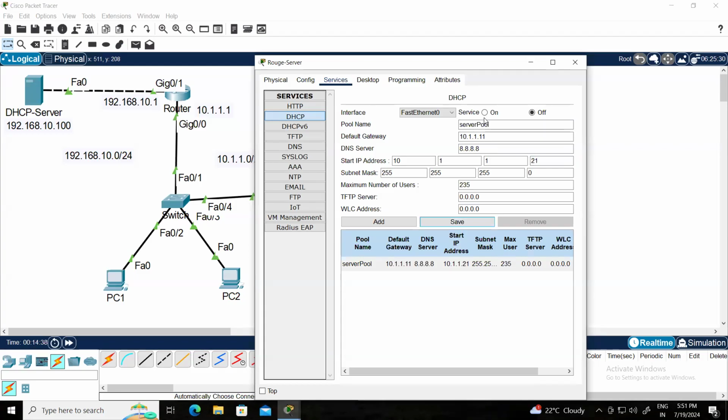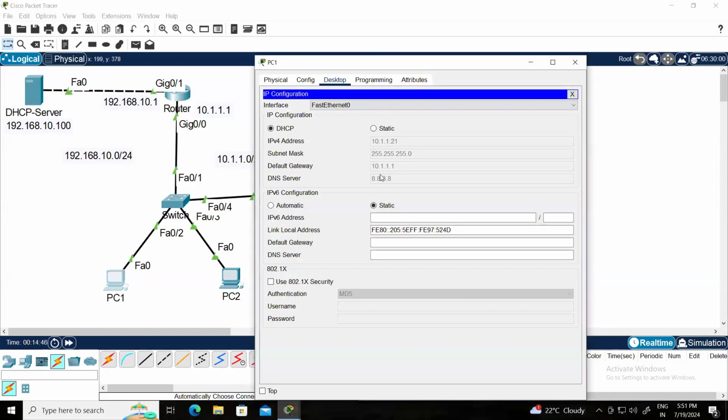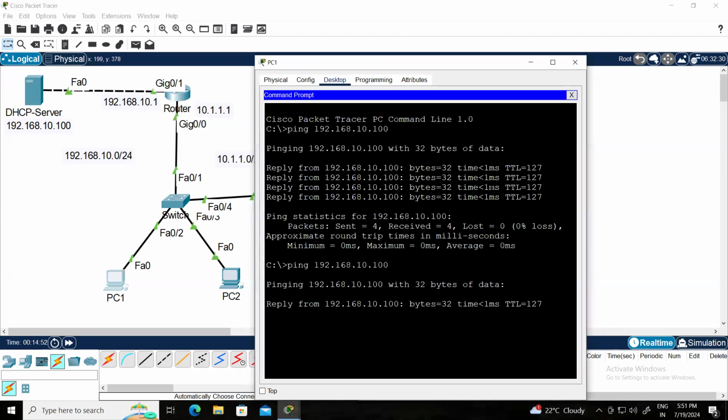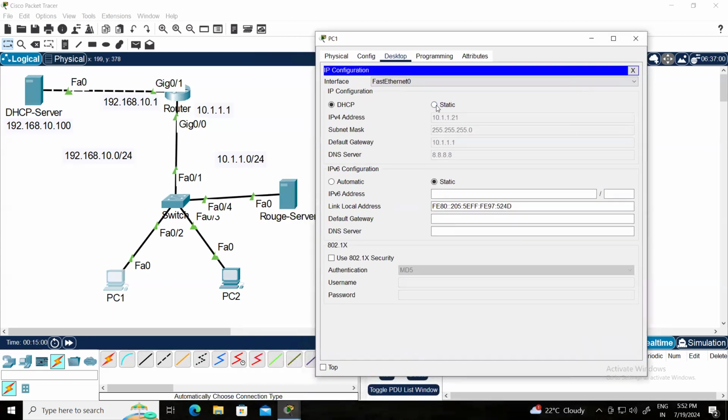Save it. Turn on. Now see what will happen. Right now, this guy has an IP address from the correct DHCP. His gateway is okay. And when he tries to communicate with the server, he is able to communicate. Correct? But now, if his system tries to renew the address, or next day he comes and his system tries to take an IP address, check the gateway IP: 10.1.1.11. Why? Because your client will always accept the first DHCP offer it receives.